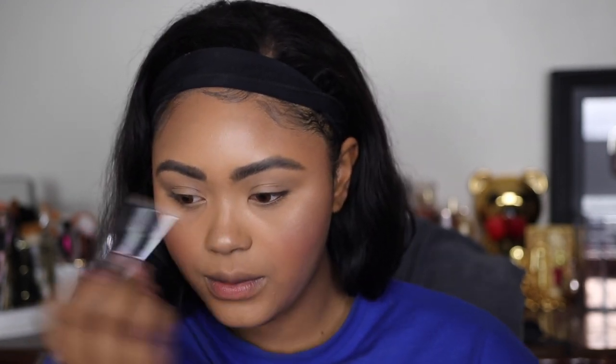I don't know if I want subtle or not, so that's why I'm just going in with a brush first and then deciding accordingly. Recently, I've been doing this thing where I go on my nostrils. I can't do that with a brush, so I'm gonna use my finger and highlight my nostrils. I don't know why, I just think it looks good from the side. Look at it, like her nose is at attention, versus it's kind of there. Then from the side, using a little brush, I'm really emphasizing this side highlight. I don't know if this is really specific to my nose shape. On the tip of my nose, then right down the middle part right here.